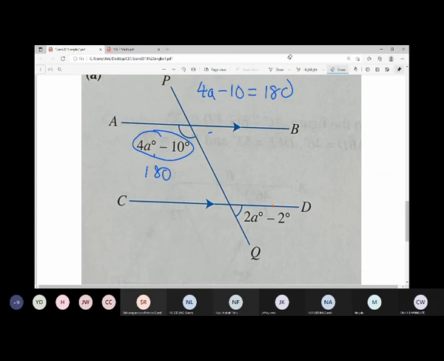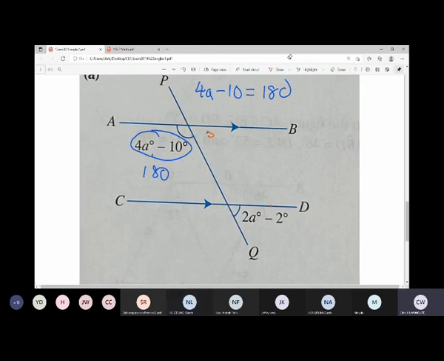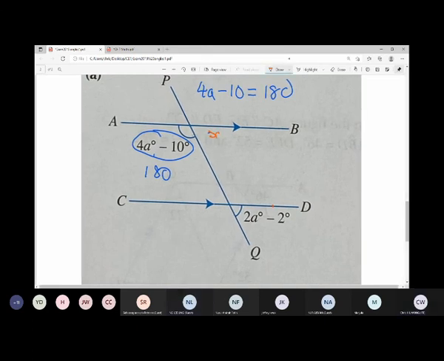B, at the center there's nothing, right? You can put X. I told you that you can draw any line, right? To make it easy for you, you can put X. This is X. Can I say this X? So you tell me this angle X is equal to 2A minus 2.